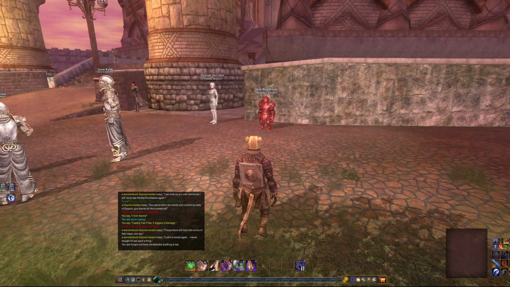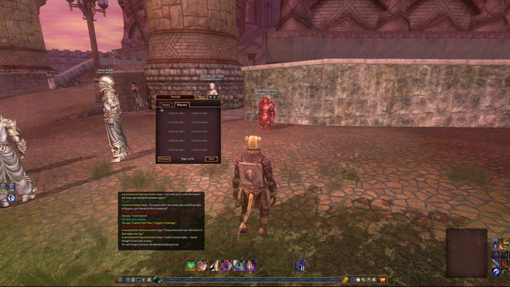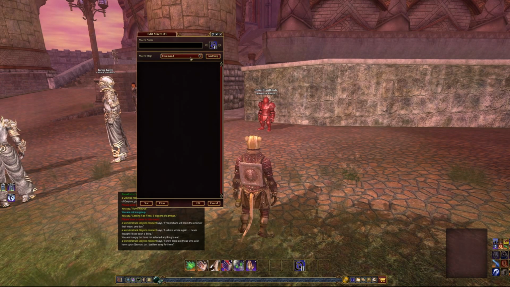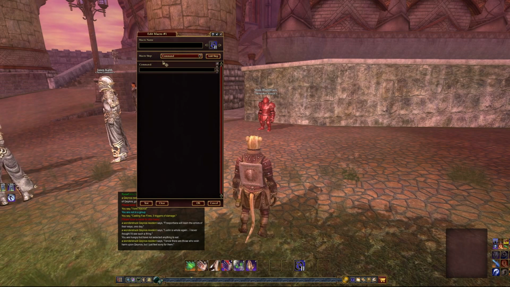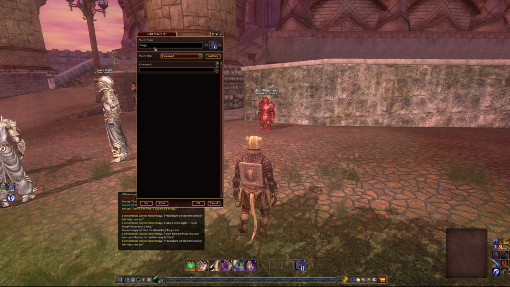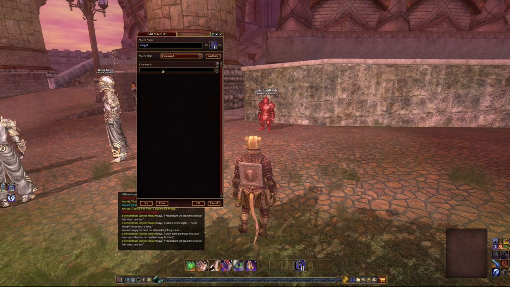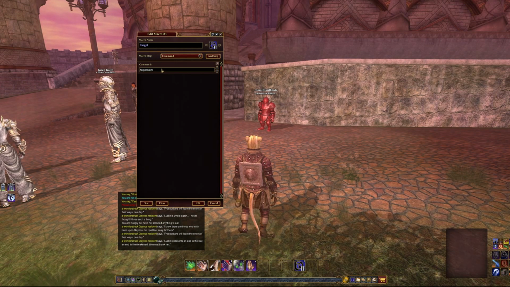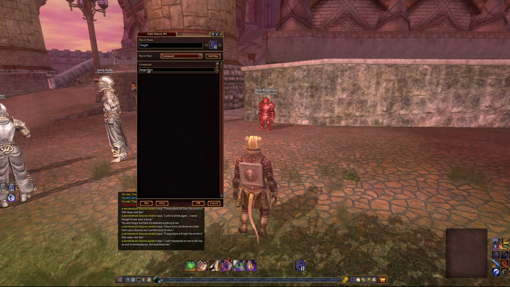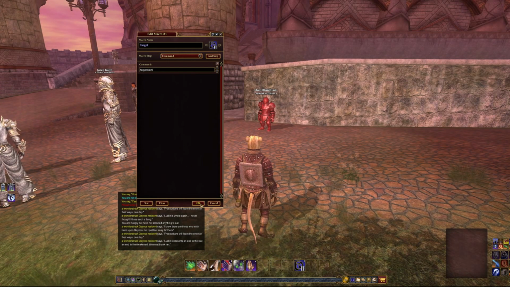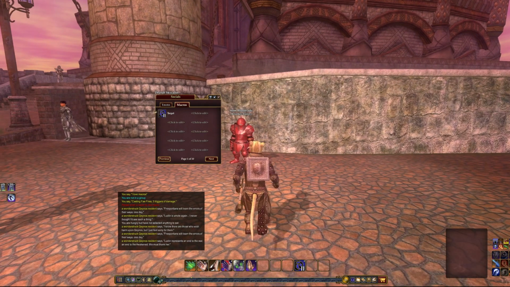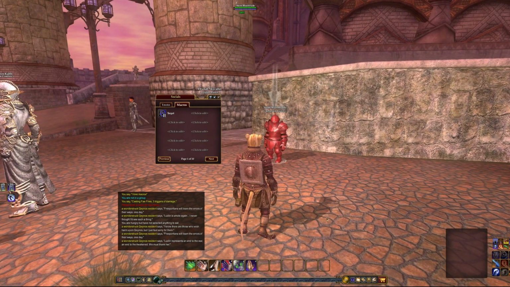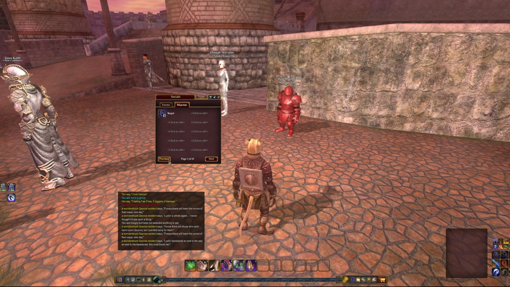Alright, so the first thing I want to talk about with macros is targeting. So whenever I click on click to edit, I can add a command in here. This is just going to be a custom command, and we're going to want to target something. So I'm just going to call it target. So say I want to target Stom here, Stom blunt blade. If I just type in /target space Stom and hit OK, now whenever I click this, it's going to target Stom blunt blade.